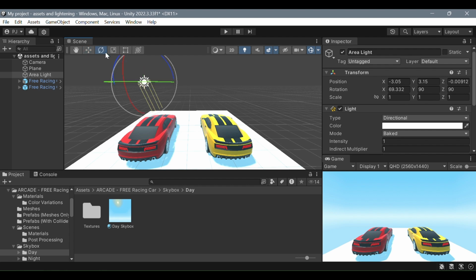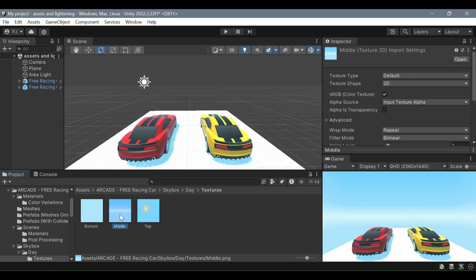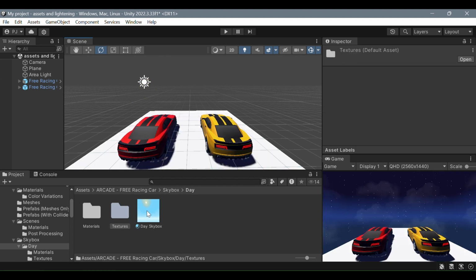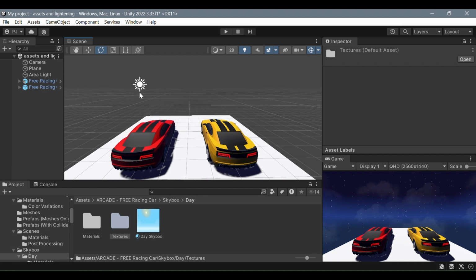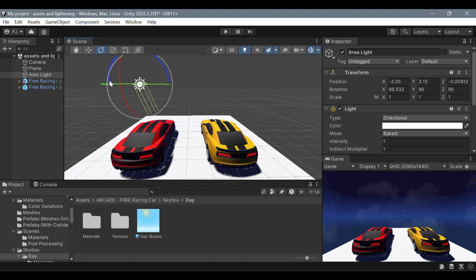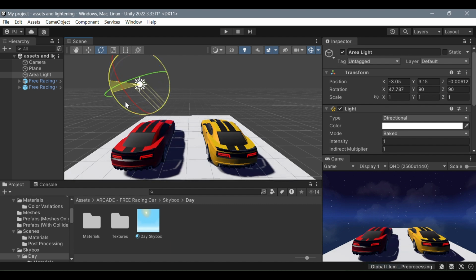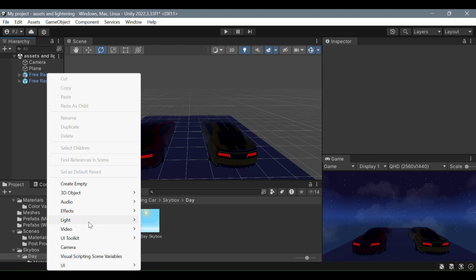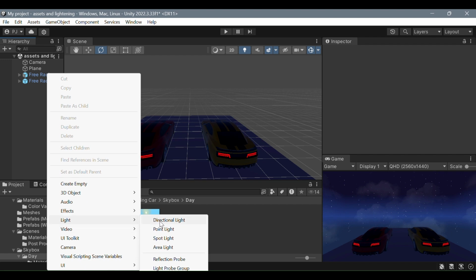Now for the lighting, you can adjust the lights, how the shadows come, how the lights are there. And there are three types of lights: from the top, from the middle, or from the bottom. So I'll just go back to simply no sky, night sky. So yeah, the directional light is here, and by adjusting it, you can see the shadows are being adjusted. Now, if I just simply delete the lights, and then by simply right clicking and go on some light, you can see the directional light which I just showed you.